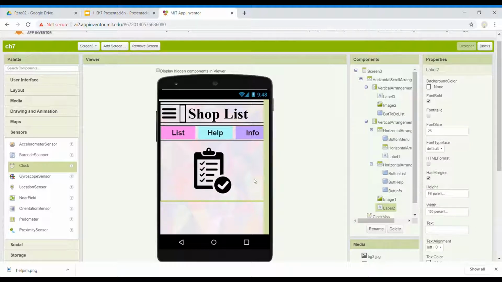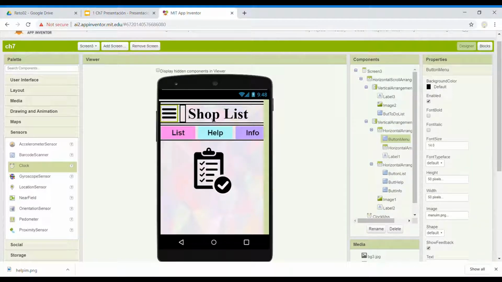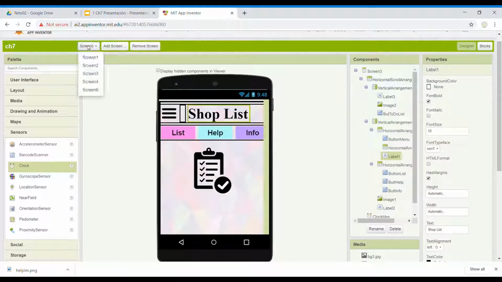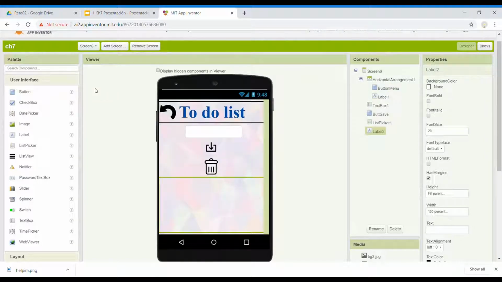Now, and the background changes are 3 different things, besides all the other things like the size or the type of letter that I put on different things, and this image, and all of the designing part are creative things. That's everything for the creation of my app. Hope you understood.